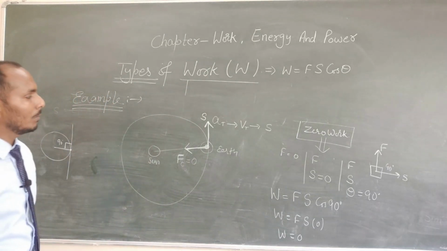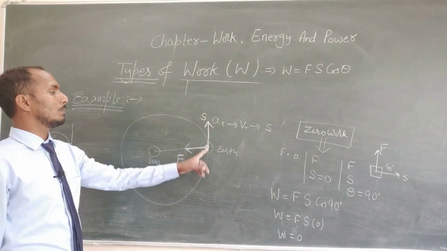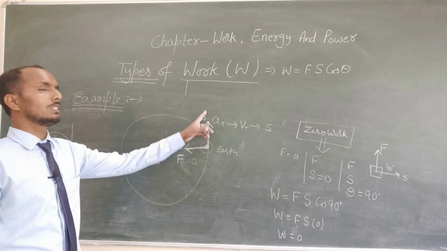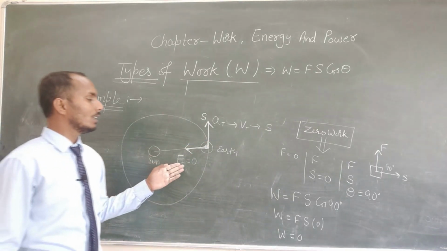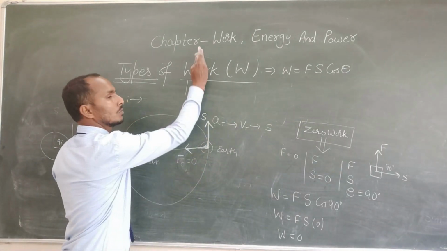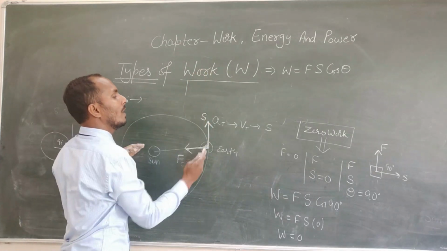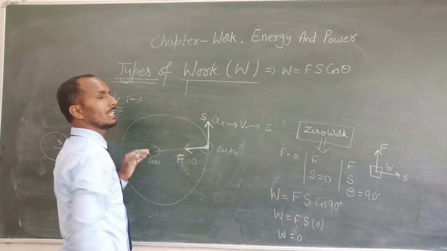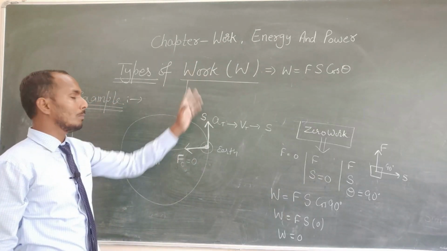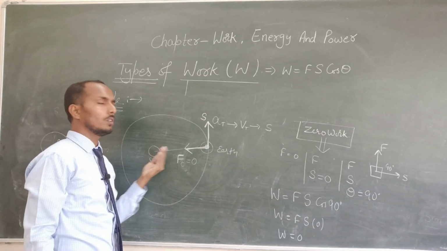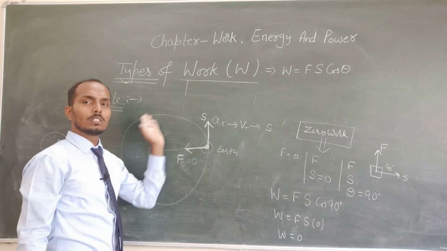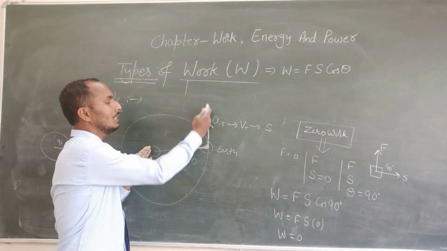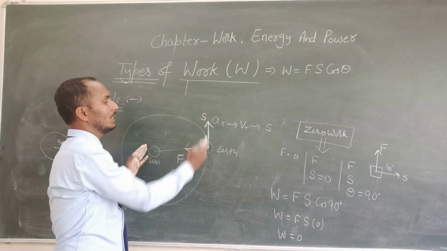Ultimately the direction of the displacement is along the tangent, because when you cut the centripetal force, the body starts to move along the tangent. The body wants to move in a straight line motion. But it does not, because due to centripetal force it revolves around the circular path. So the direction of the displacement is along the tangent line.